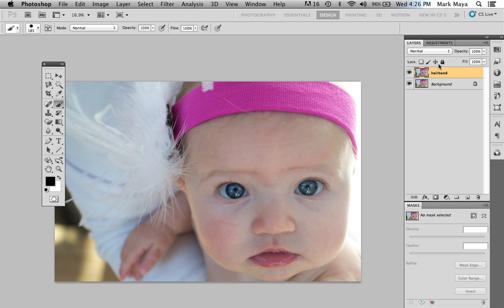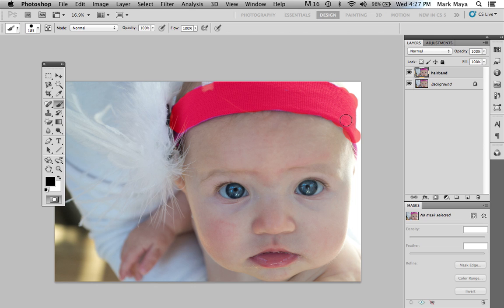Okay, so the shortcut for quick mask is Q, and this is also the button if you don't want to use the shortcut, but Q goes out and Q goes into quick mask. Cool thing about quick mask is you actually paint on a mask. So you press B to go to brush, and I'm going to start painting my quick mask on, and you'll probably see this bright red color to indicate where you're painting it.